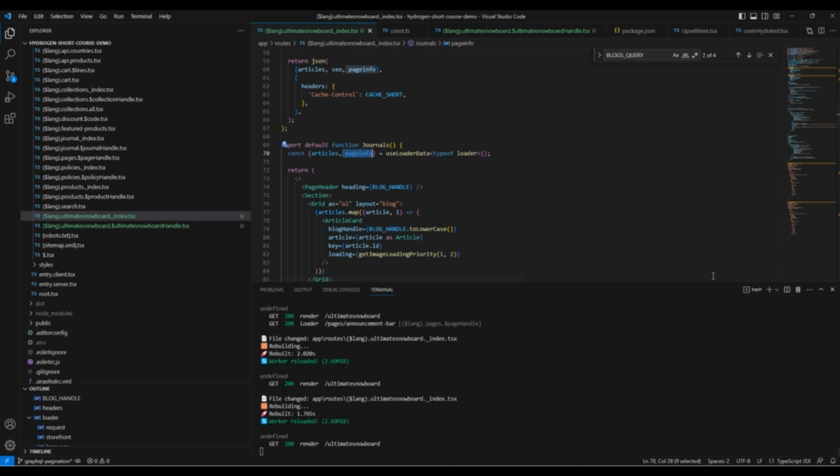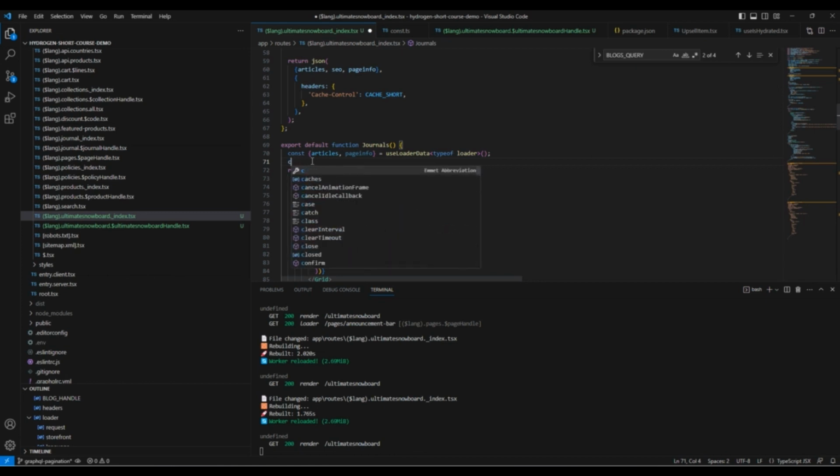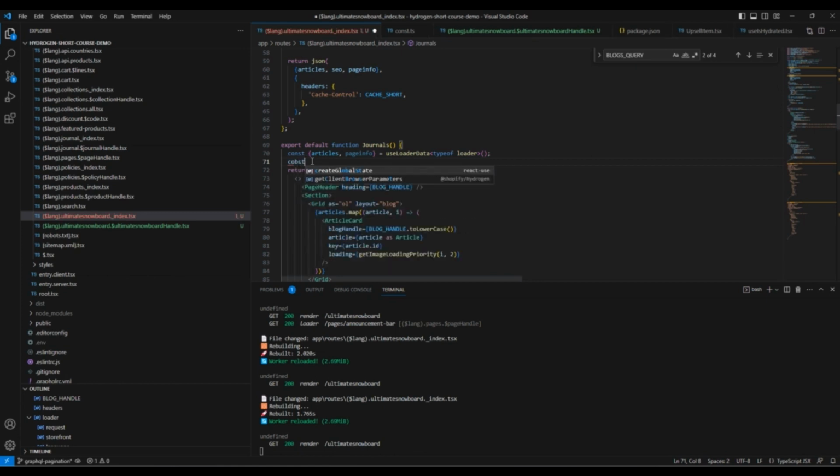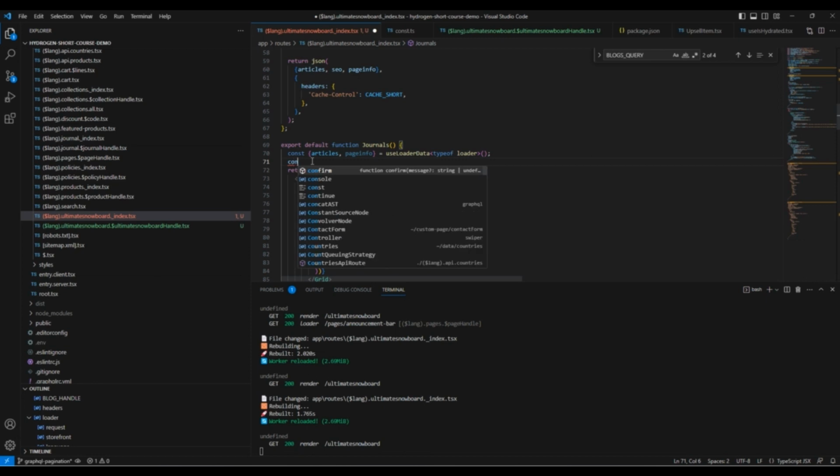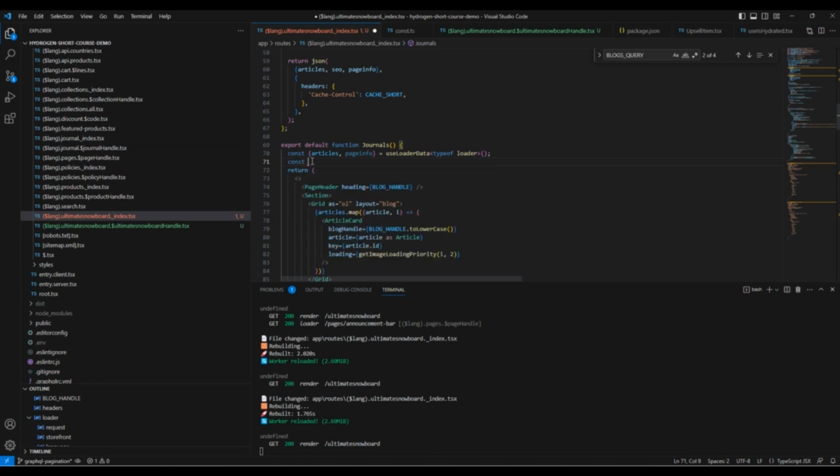And then what we're gonna do is apply useState here for the cursor. So first we're going to write constant, then cursor, setCursor is equal to useState, then null as any.